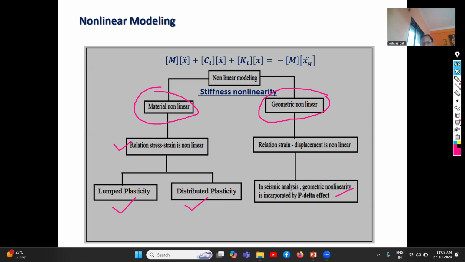In short, it is not necessary to do much calculation, just ready-made options, none or include it. Now, we'll discuss the lumped plasticity in detail.